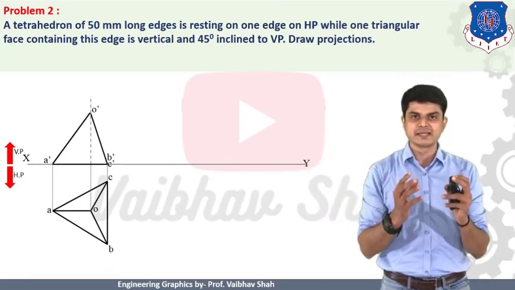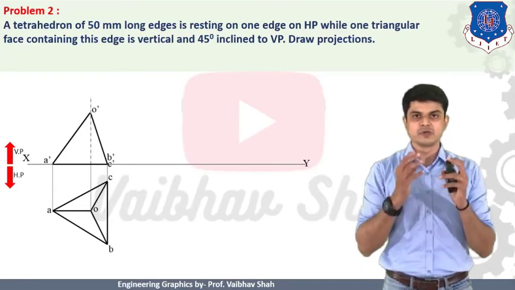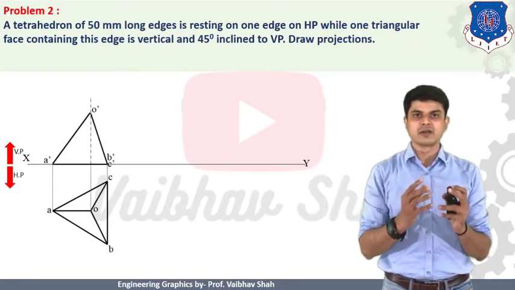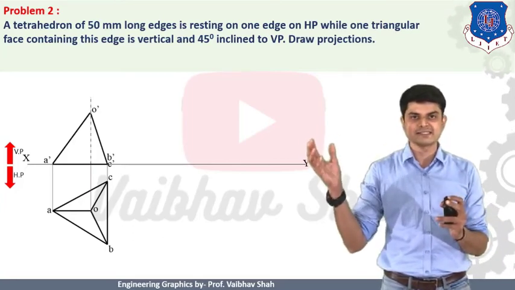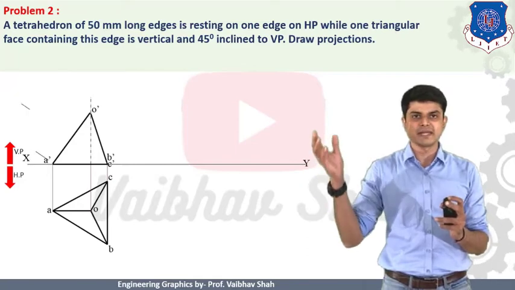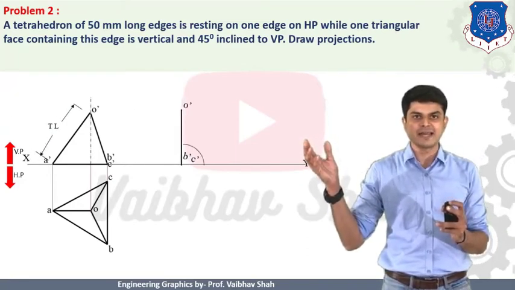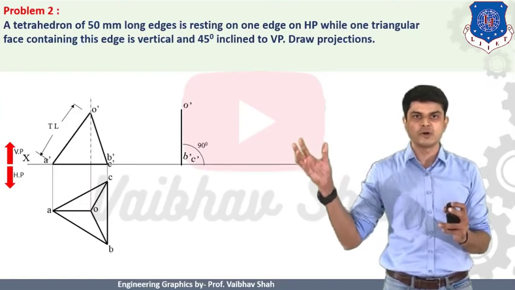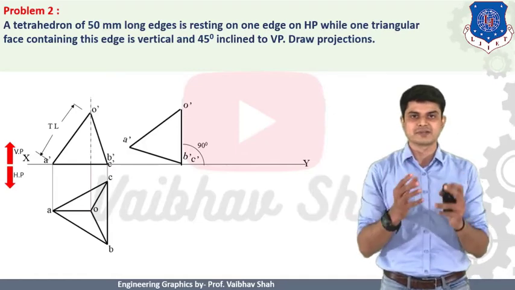And if you make this line perpendicular to this XY line, then you will have your triangular face vertical, or 90 degrees to your XY line. So let us put your line O dash, B dash, C dash like this, perpendicular to the XY line. And after putting this line perpendicular to the XY line, you should reconstruct your tetrahedron from your first stage front view like this. You will be getting this tetrahedron.